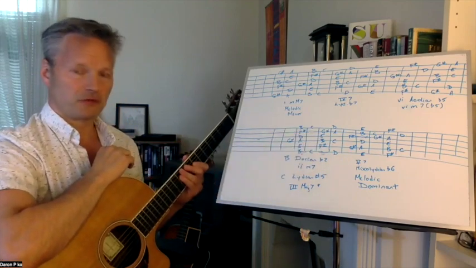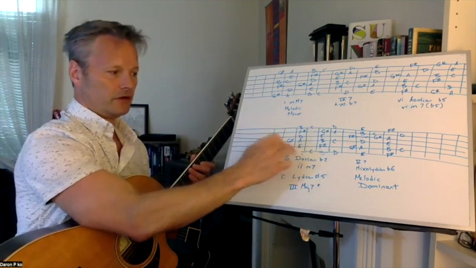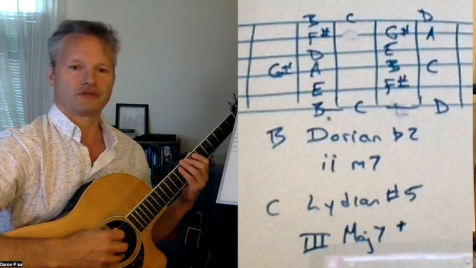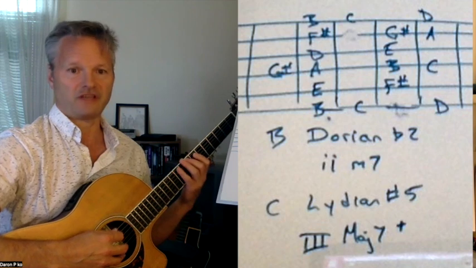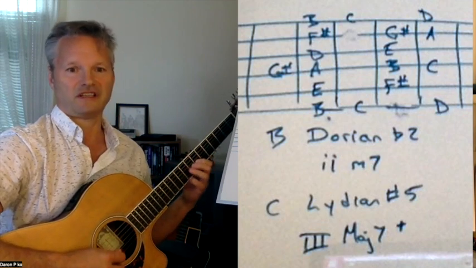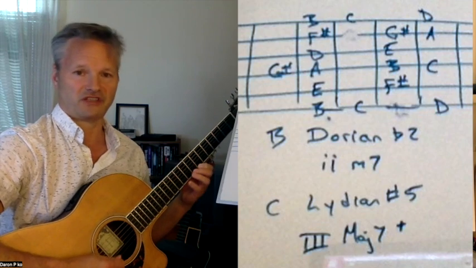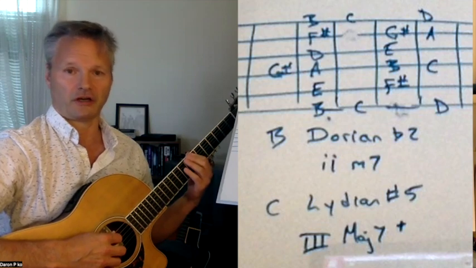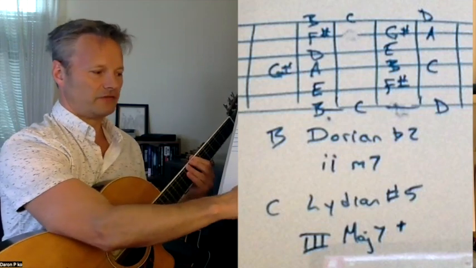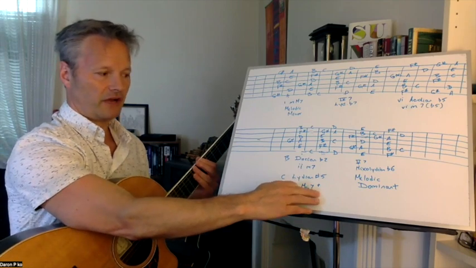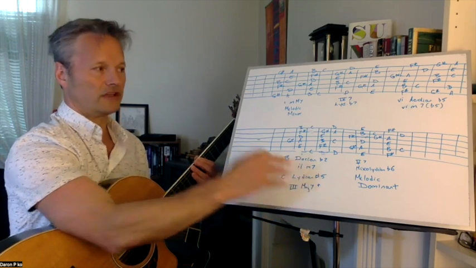I didn't draw a separate picture for it because all you have to do is imagine that the B is gone and you're starting on the C. So we have C, D, and a major 3rd for C. F sharp, G sharp, A, B, C, D, E, F sharp, G sharp, A, B, C, D. So the same scale exactly as before, we're just not starting on the B note. This Lydian sharp 5 chord on the 3 is a major 7 augmented. So it's got a sharp 5. You can write sharp 5 or the augmented sign.